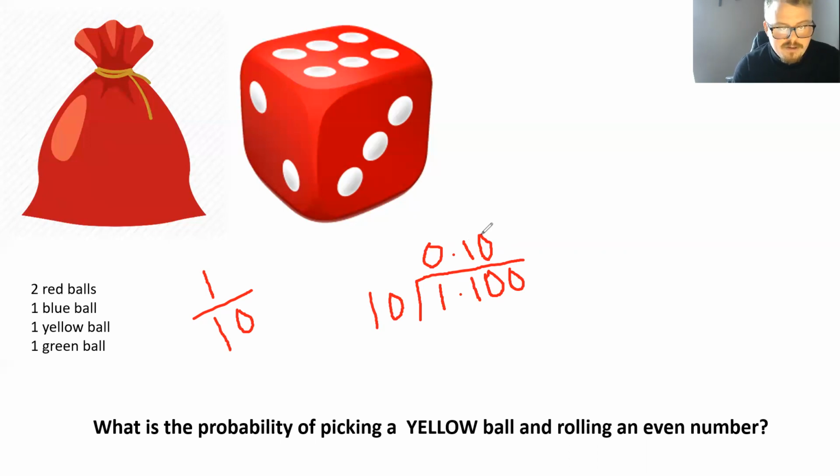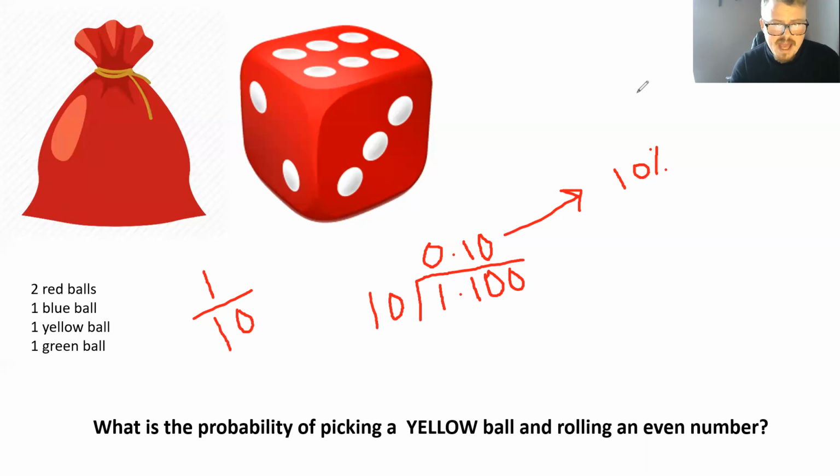Okay. So we've got our decimal. Now we need to multiply 0.10 by 100. So all we need to do is move each of these digits to the left twice. And when you've done that, you should end up with 10%. So you have a 10% chance of winning the game this time. So the chance is still not enough. So you're not going to have a go at this.